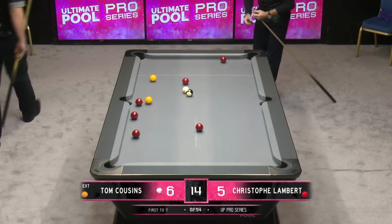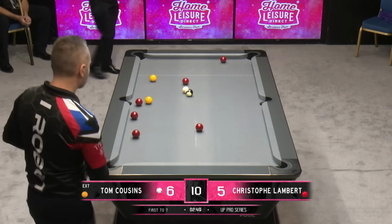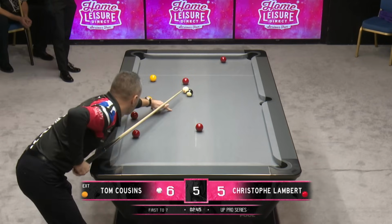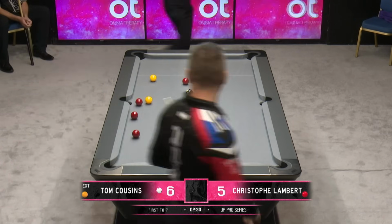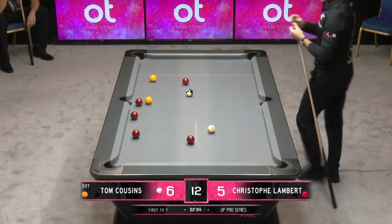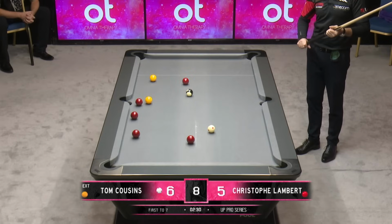So not quite academic, because you can see what he's left. Christophe here is not nice. Yeah, but if Christophe doesn't have the first shot on and has to wait a visit, then it does kill the clock. We've only got 2:40 left. No, he was on one. So keen for Christophe's perspective here that he does this quickly, because he wants to leave at least a minute for his own break and potential run as well.